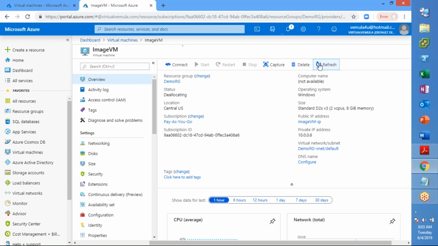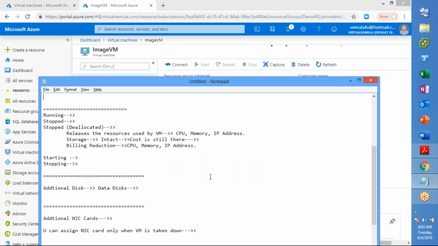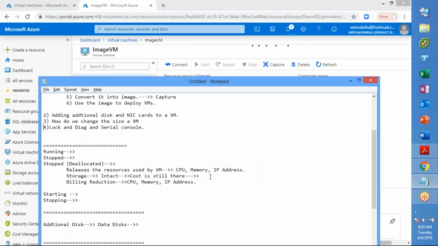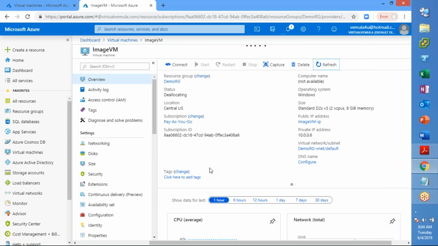So we are done, the time is up, right? We'll quickly tag this network interface card, then we'll look at the other topics we have to cover today. There are two other topics: the serial console, which we covered, and diagnosis and serial console, which we'll cover tomorrow, because it's already 8. So we'll try to assign this network interface card to the VM and then wind up for today.